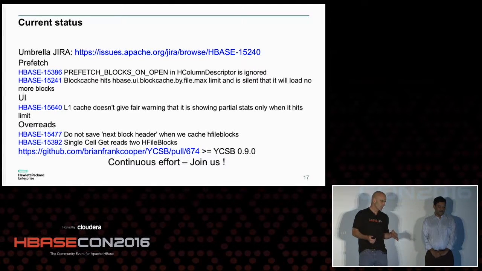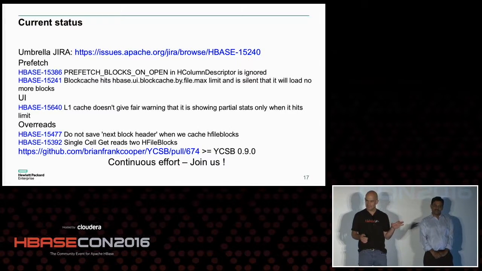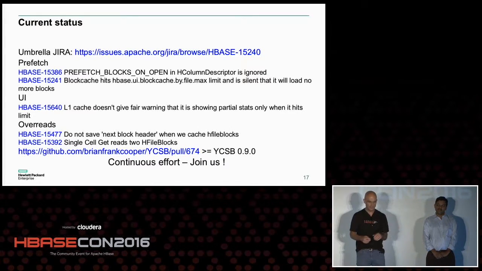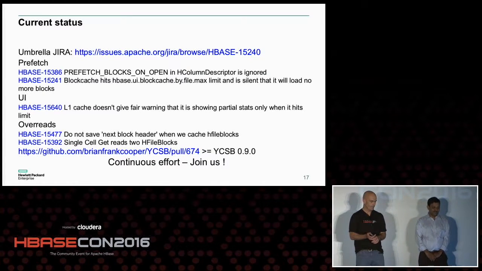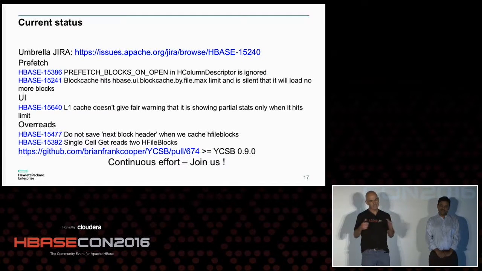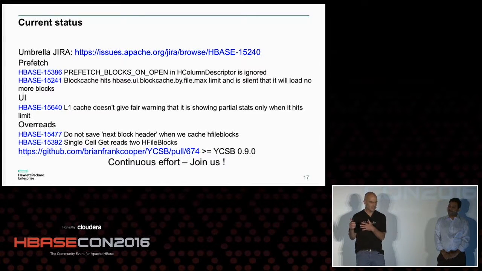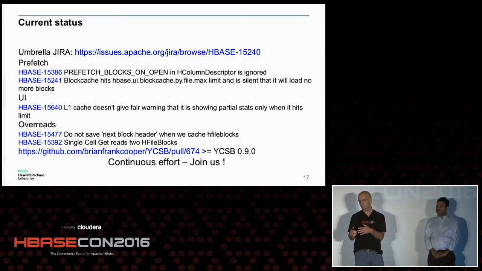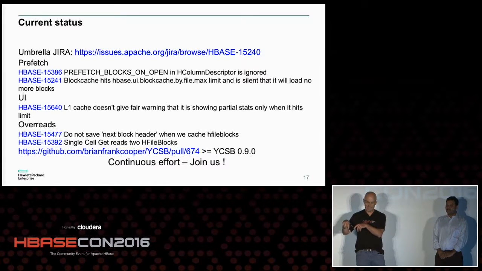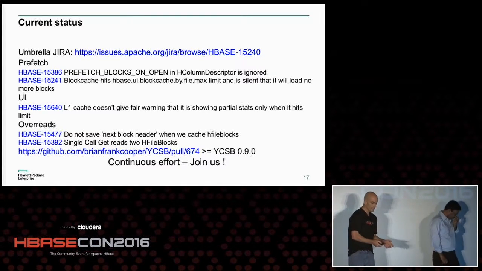There's an optimization where, when we read from HDFS, we actually read the header of the next block, so that we can save a seek the next time. We were actually persisting that extra header into the block cache, so just wasting space. And then an optimization done to improve our scans made it so that we were often doing 2 seeks when we should have only been doing one for a point get. 2 seeks in the cache backed by SSD. This is all the stuff that Daniel found. But there's lots more to fix.